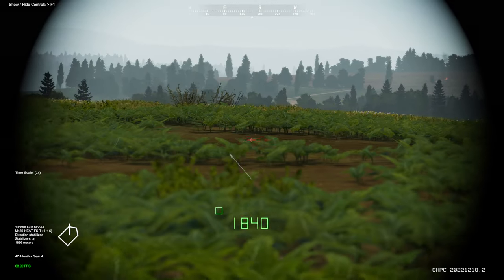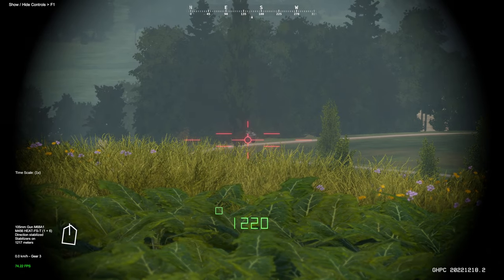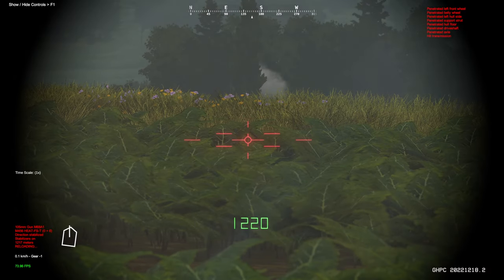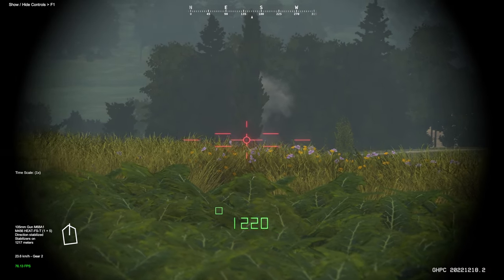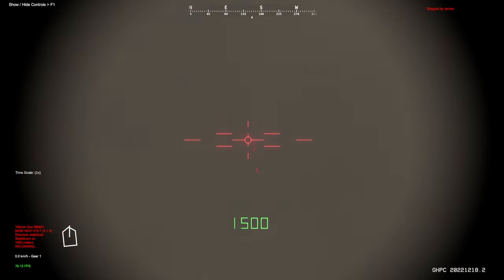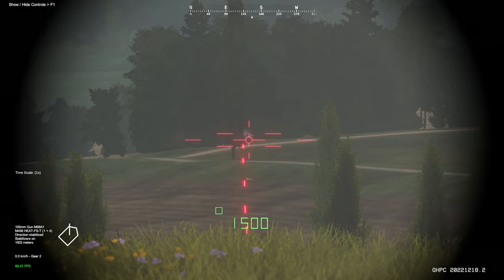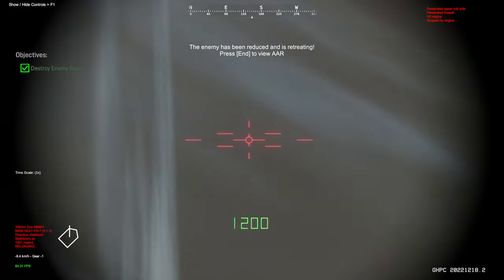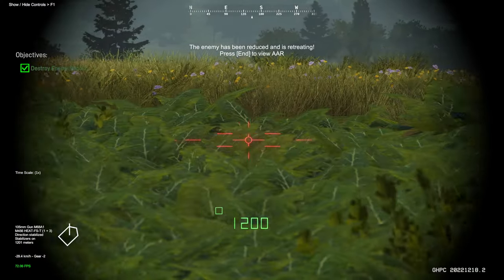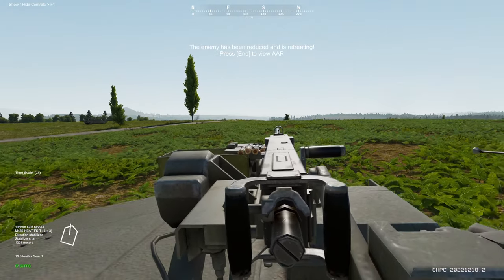We've got heat. I'm pretty sure it's just the BRDMs or leftover BMPs. There it is. Do see an ATGM down there. We didn't lose them, we're fine. It hit the tree, I think. Alright. There you go. And there you go. And that was an ATGM right there. But the enemy has been reduced and is retreating. And that's it. There you go.